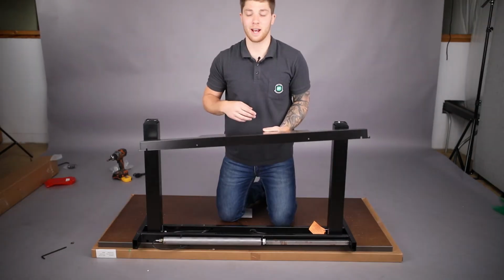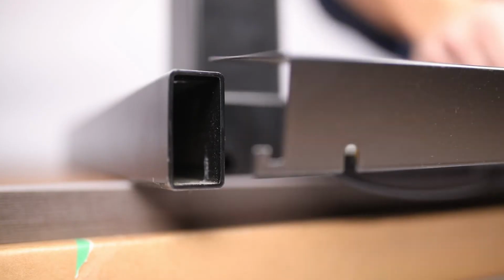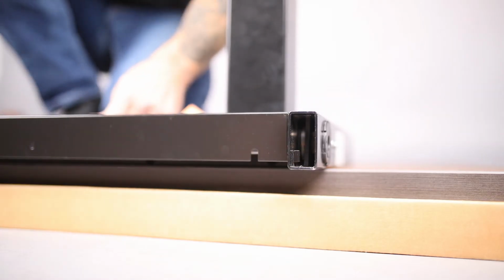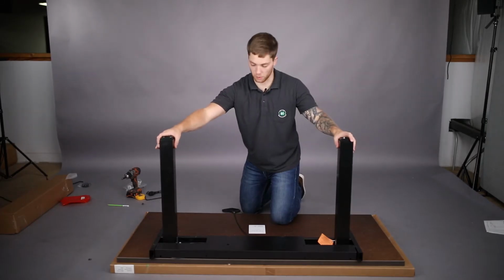The cover has 2 tabs on either side that hook into corresponding holes on either side of the frame. You're going to want to get the cover into position, get your tabs into the holes, and rotate.